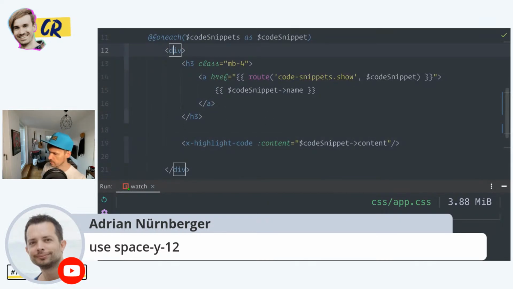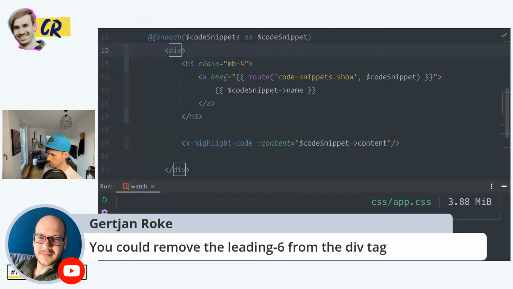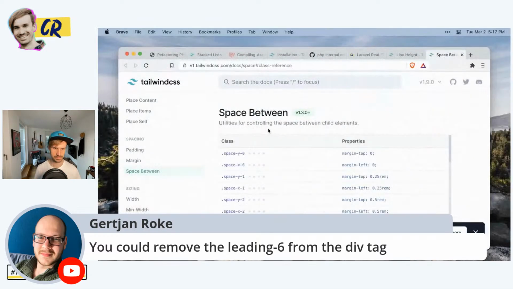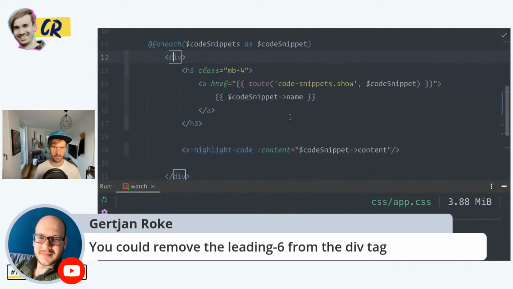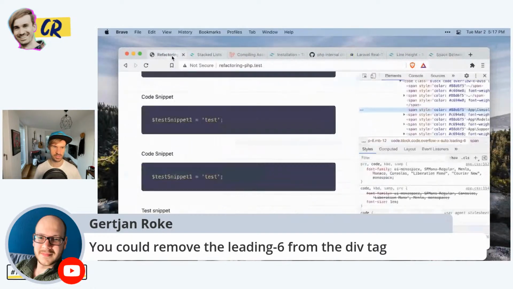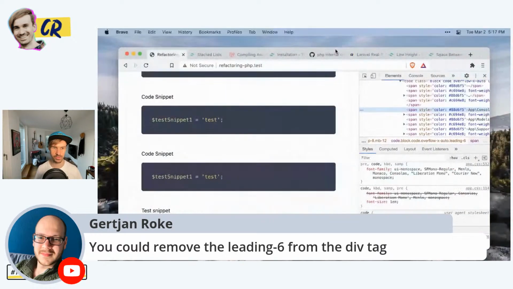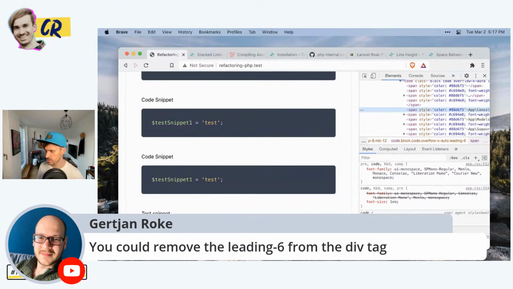Where would I need to put this, Adrian? I could remove the leading 6 from the div tag. Let me check again how this looks now. Okay, so I think I can really get rid of this because we already have it here and nothing in between. Okay, yeah, so nothing changes, thanks.